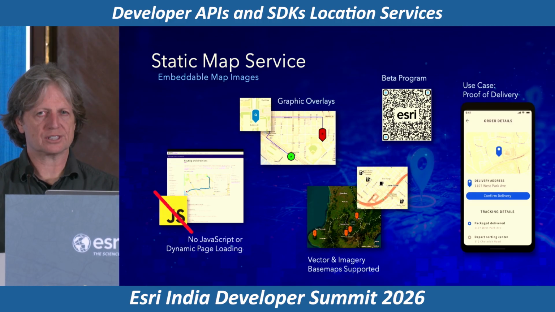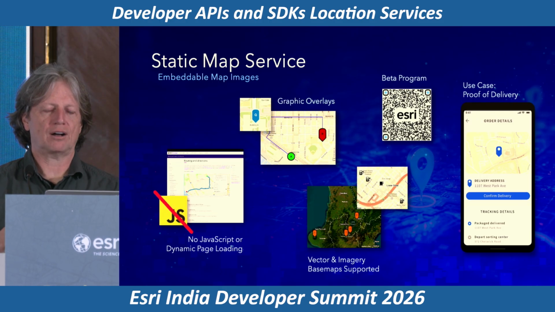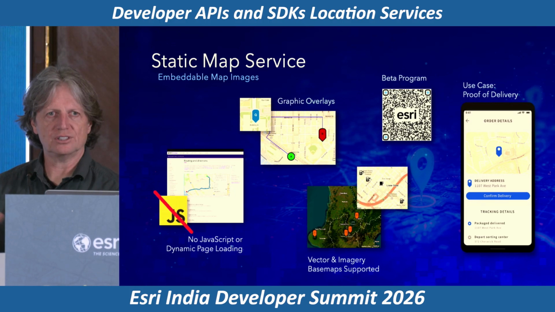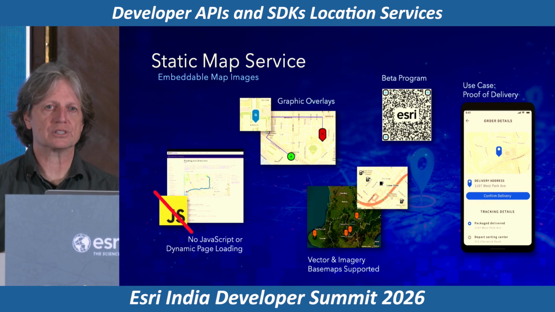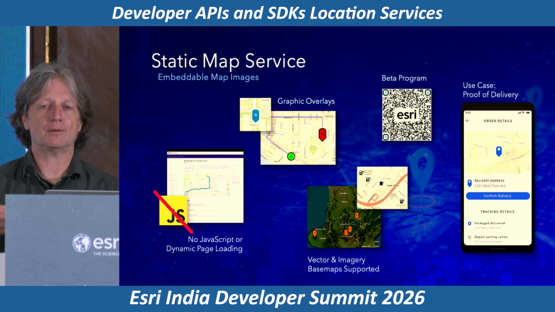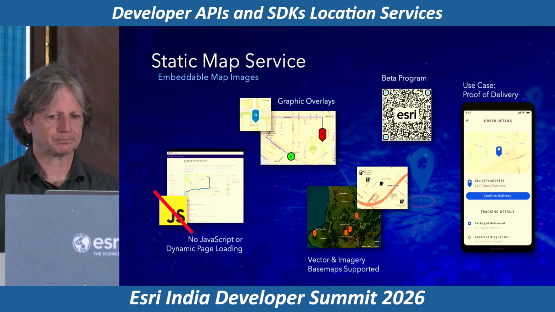It generates a map using any of our base maps as a style, but you can arbitrarily put some graphics on there: points, lines, and polygons. And you can see there's a QR code there to the beta program. All you need to do is go to that website that's pointed to by the QR code, and you can sign up for the new Static Map service. This will be coming out in final availability just before our user conference, which is in July. We think it'll be the last week in June when this will be made available for general availability.